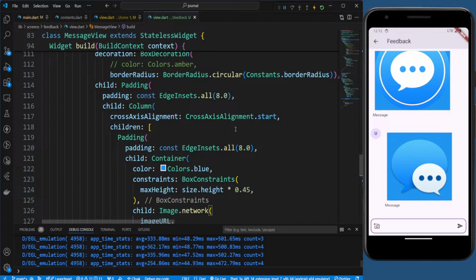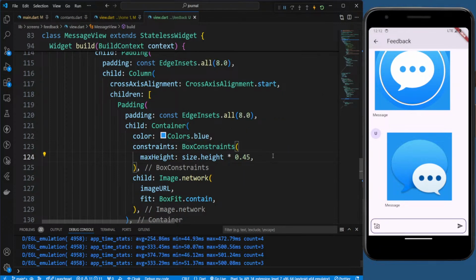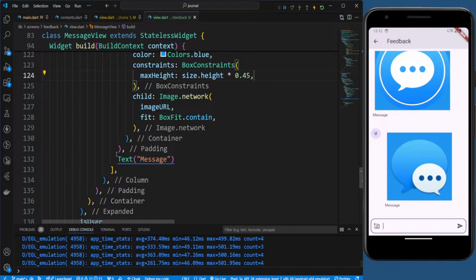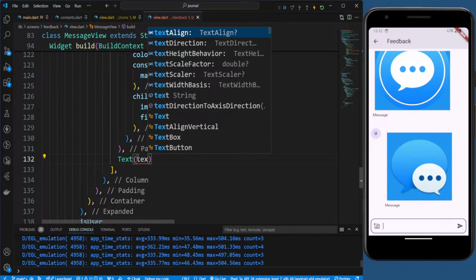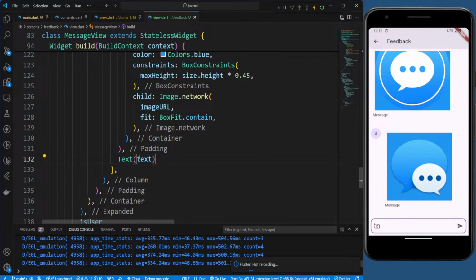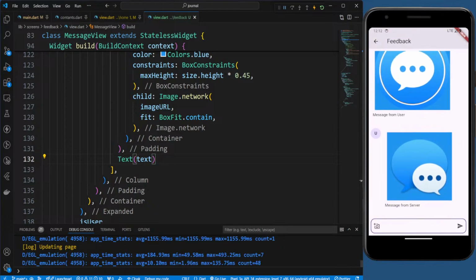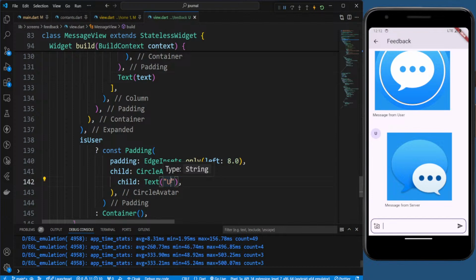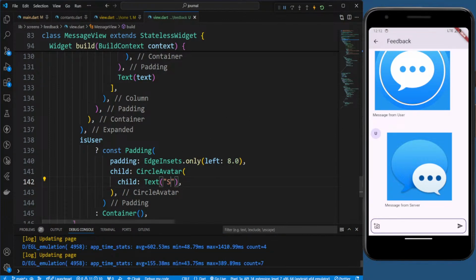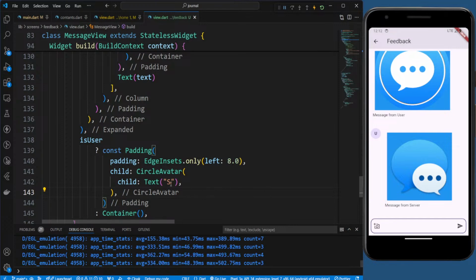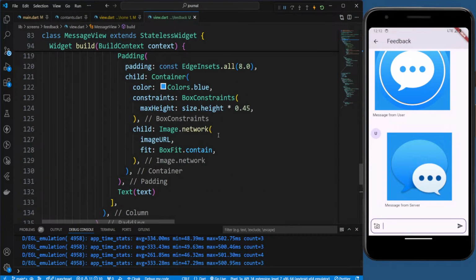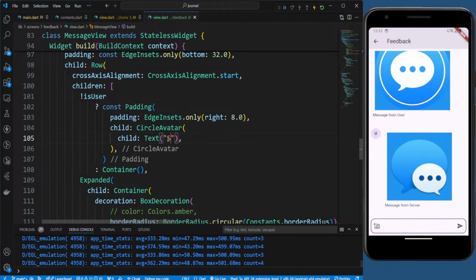So we have a constant here. The max height is this one, and this is not message. This will be the message that will be coming, right? Text. This is message from user and this is message from server, right? It's user, it's you, or else it's us or server.